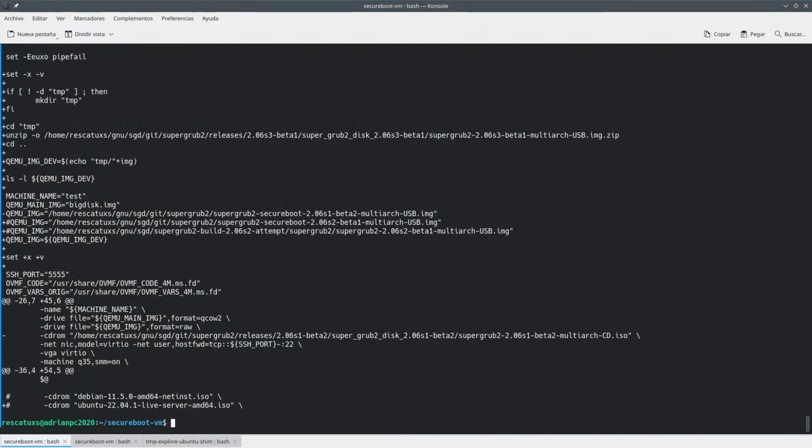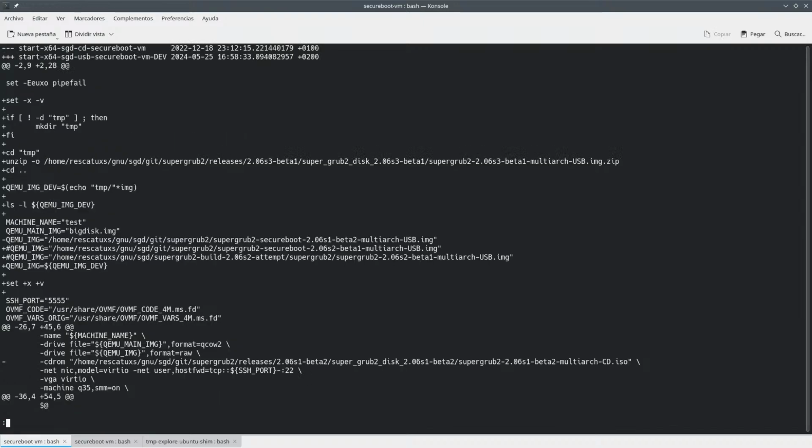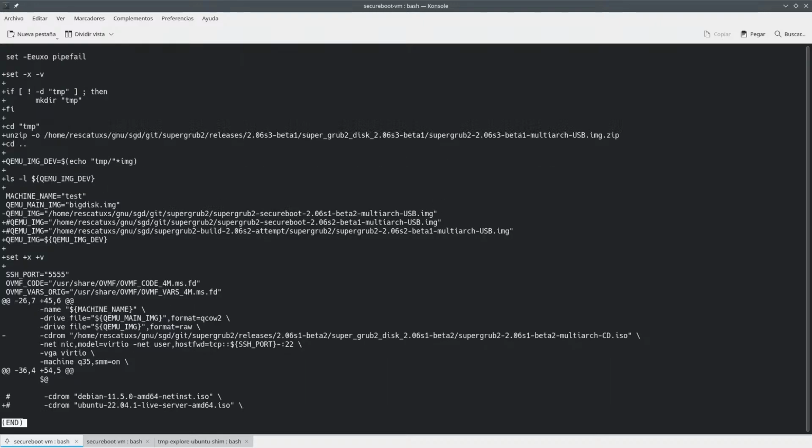What's the difference here? Do we have something that doesn't have anything related to... So we have the CD-ROM, but is there anything related to using UEFI or not? That's what I want to be looking at here.